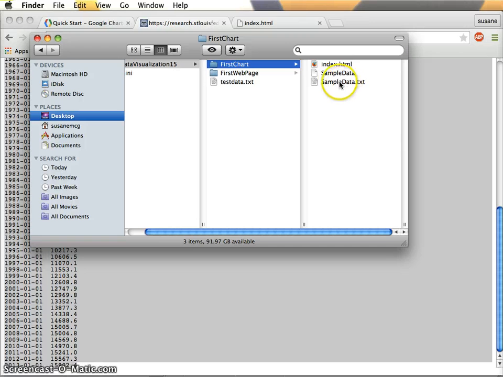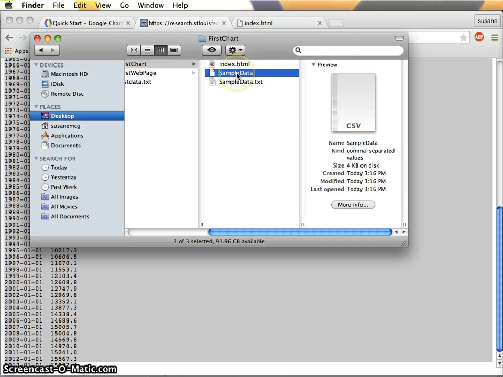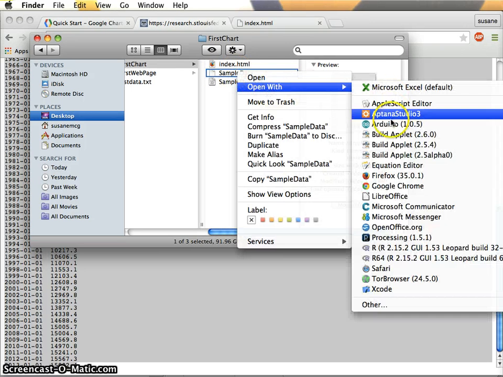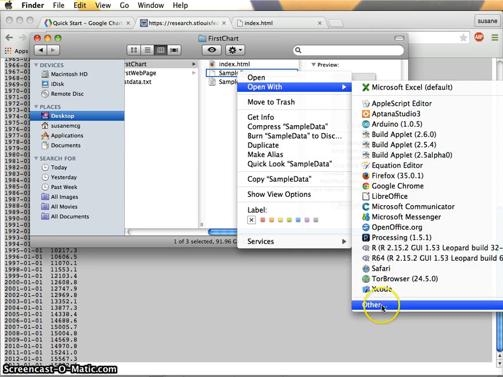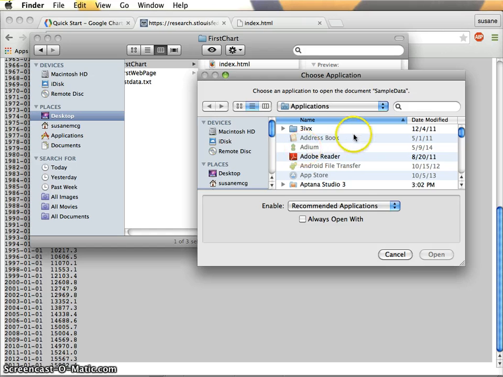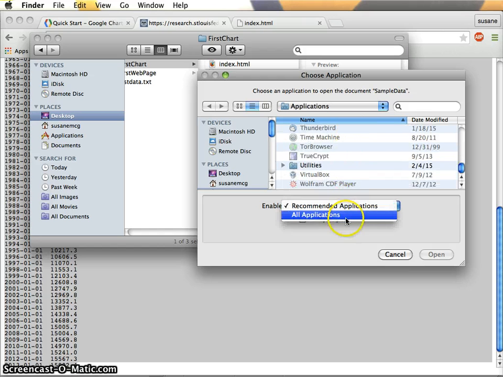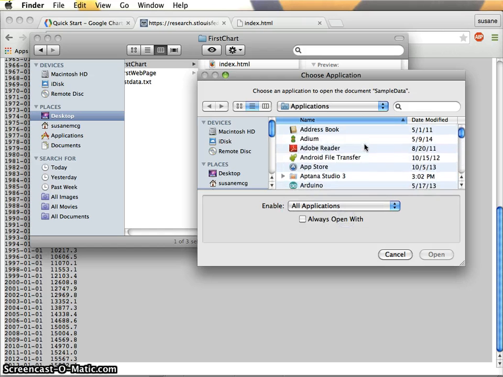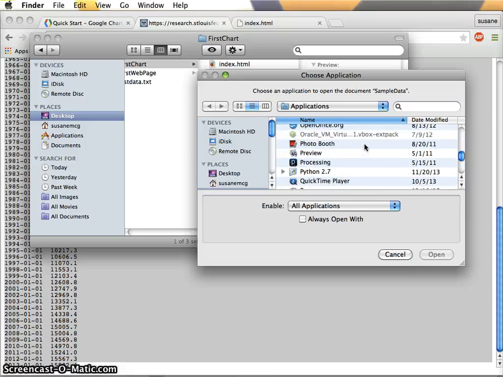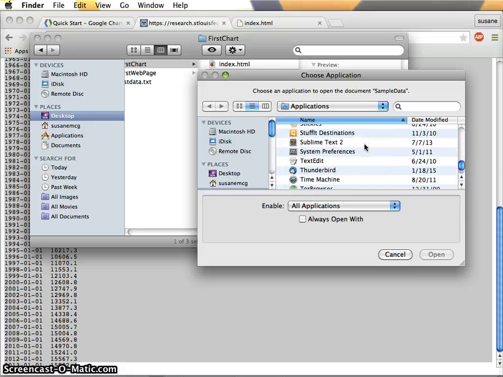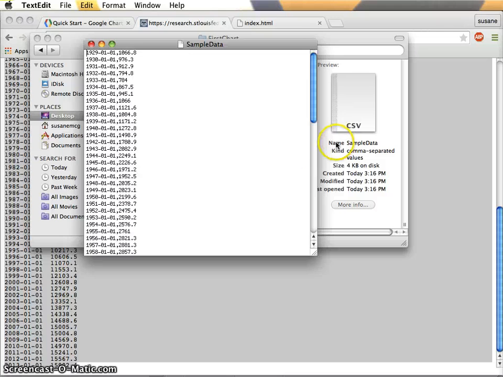It doesn't even show the extension there, but it would be nice if it did. I really specifically want to look at the commas, and the commas are not super obvious if I open it in Excel, right? So now I can see, great, there are commas between my data points.